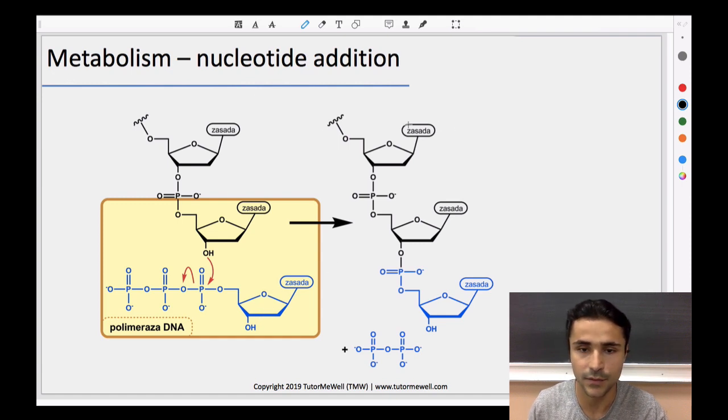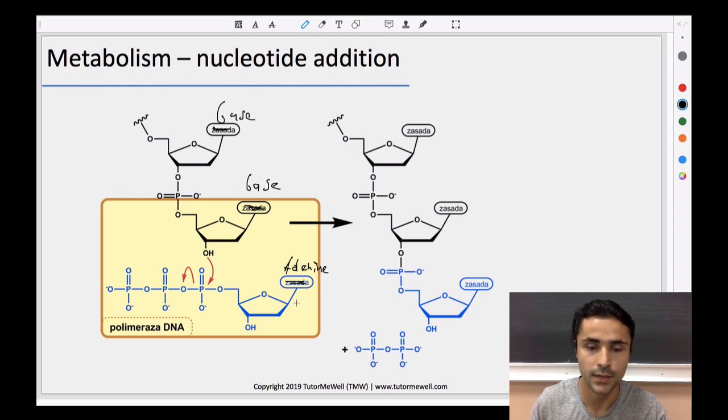Now just right off the bat, we have this as a zeta. I don't know what this means. So just put a base there, guys, okay? So we're going to say base. Now let's just say that one is specifically adenine. Okay, so that makes this molecule, this blue molecule, adenosine triphosphate, or our favorite common friend, ATP. So what happens is that the existing chain of DNA acts as a nucleophile. So I'm going to say nucleophile.